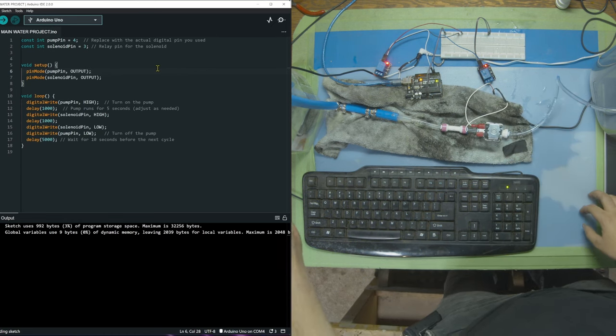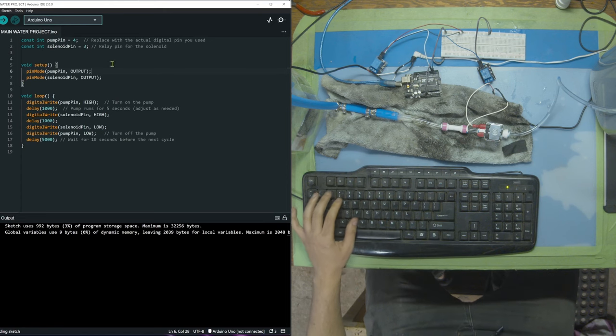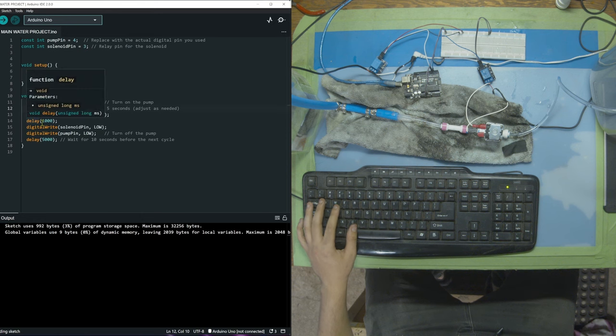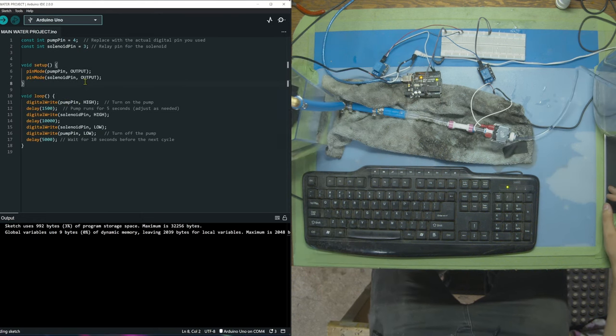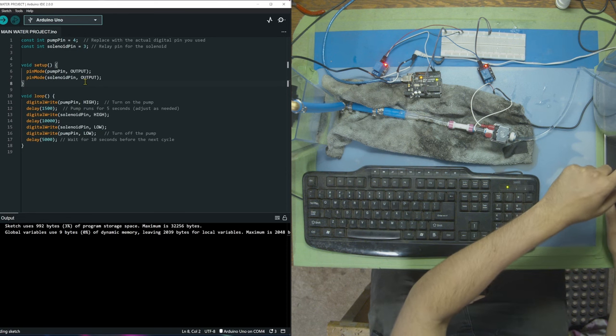So, we're getting flow, but not enough. So, we're going to change in the code. We're going to make the pump run for longer, just a little bit longer. All right, so our pump is gonna turn on for 1.5 seconds, then our relay is going to open the solenoid and we have water flow.